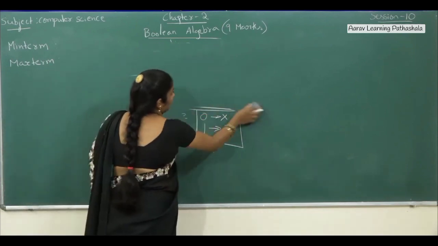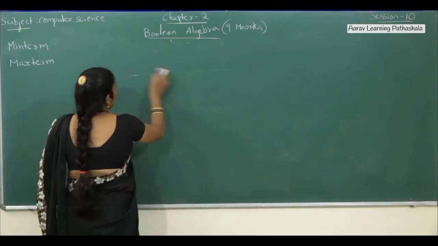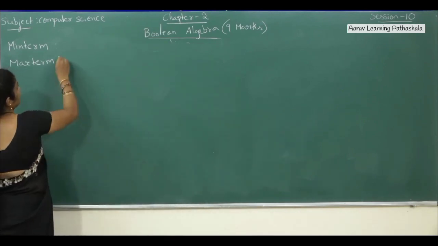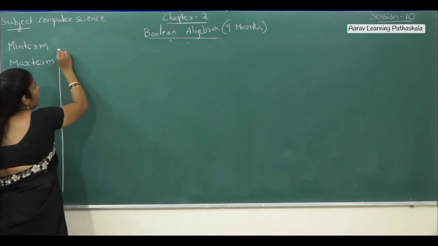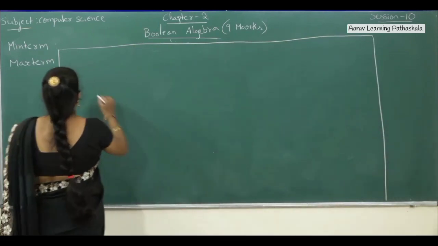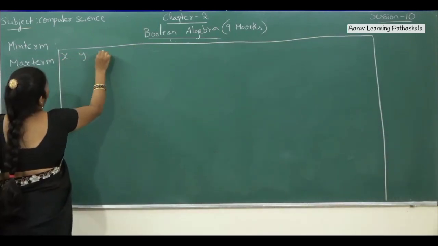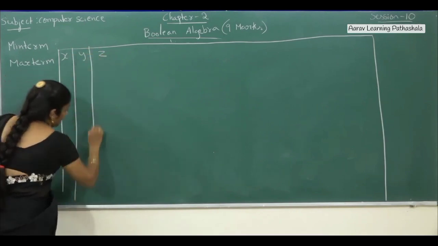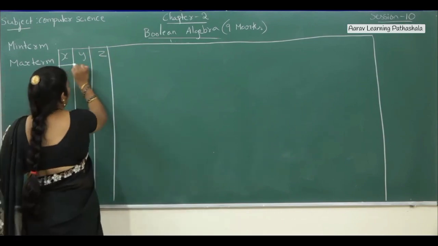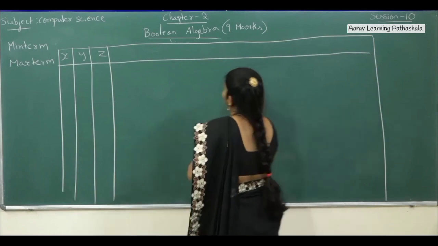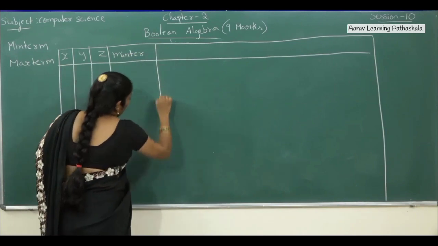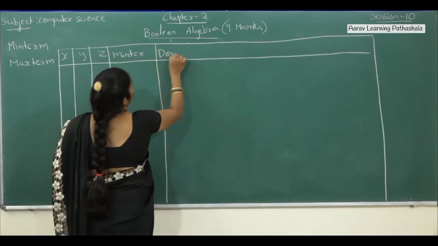If you know the definition properly, then you will be able to represent the minterm designation and how to represent the variables, everything you can study. For example, consider you have the variables x, y and then z. We have taken 3 variables. Then 3 variables means we will get 8 different combinations. Then what exactly does the minterm represent? Minterm, their designation.